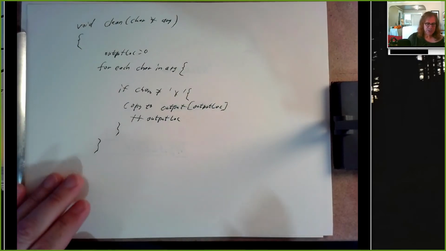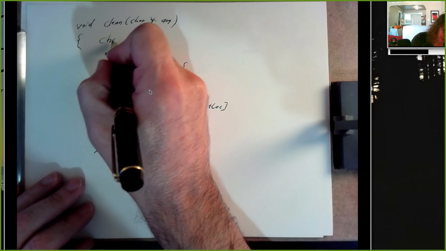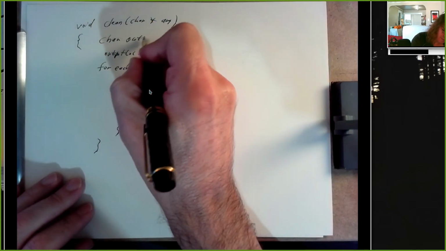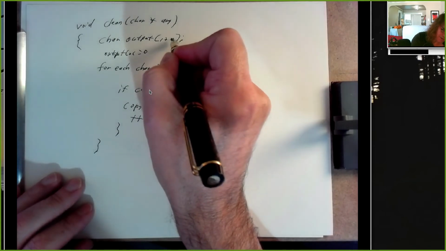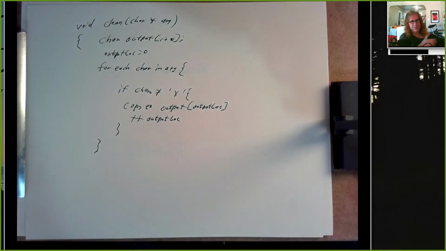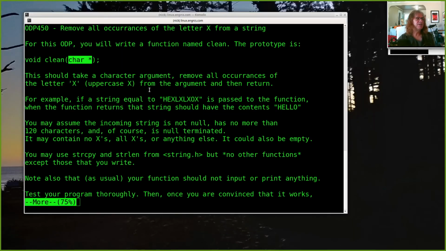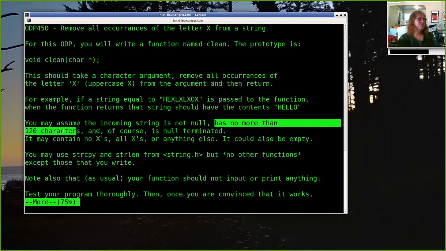So what is output? It's a character array, so let's declare that. And here is where I made life a little easier on you. Actually, a lot easier. In the README, it tells you that you may assume the incoming string is not null, so it actually points to characters, but also it has no more than 120 characters.